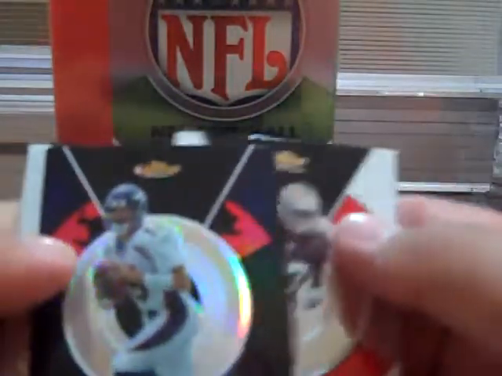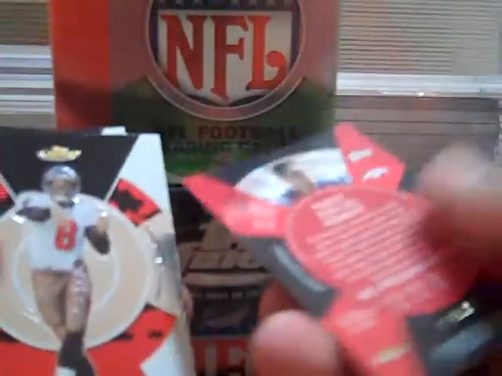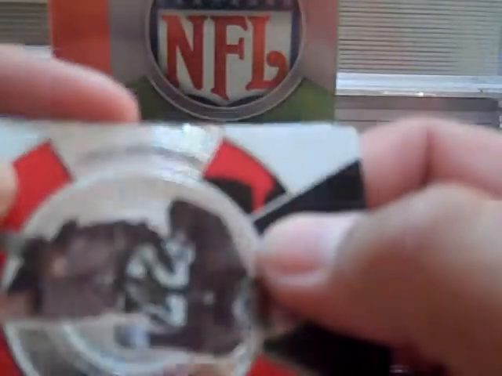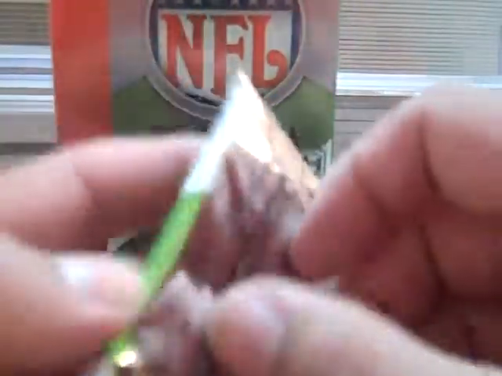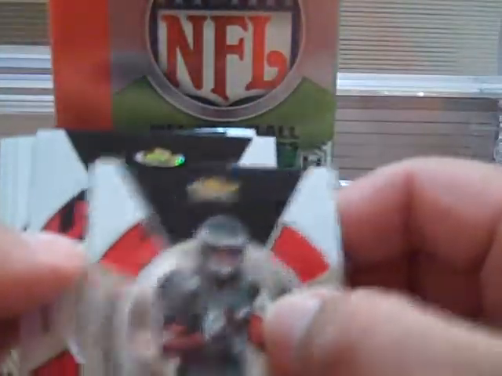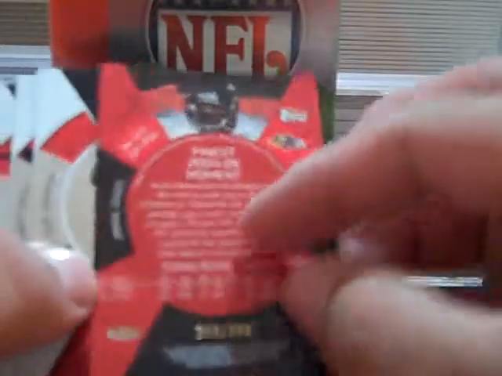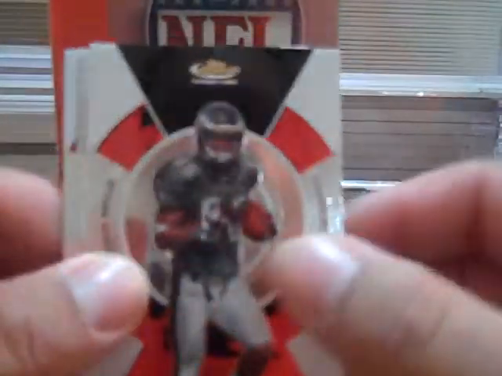Another one of those black refractor looking things. Jake Plummer. Number to 99. Jake Plummer. Another nice card, not very good player. Fabian Washington, rookie card. All right, look like Jamal Lewis, refractor, number to $3.99, and a rookie of Reggie Brown.